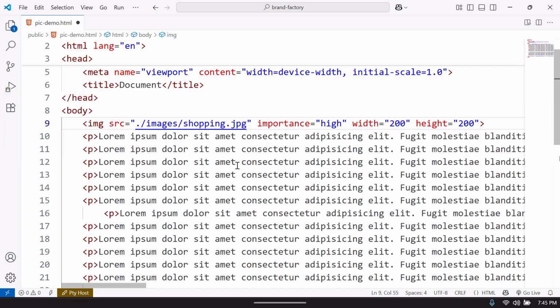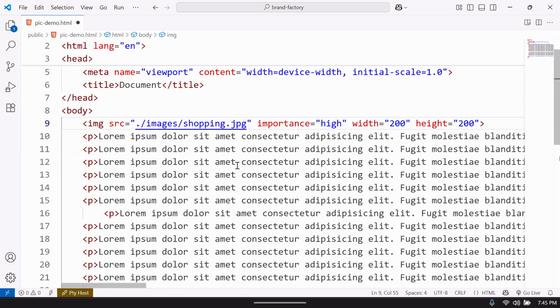Suppose you give high priority to several images, then it will decide according to location, size, and internet speed, according to the situation, its place, its size, and its type, which one to load. So what is the advantage of giving high priority to an image? It will load first. Low priority images will load later.